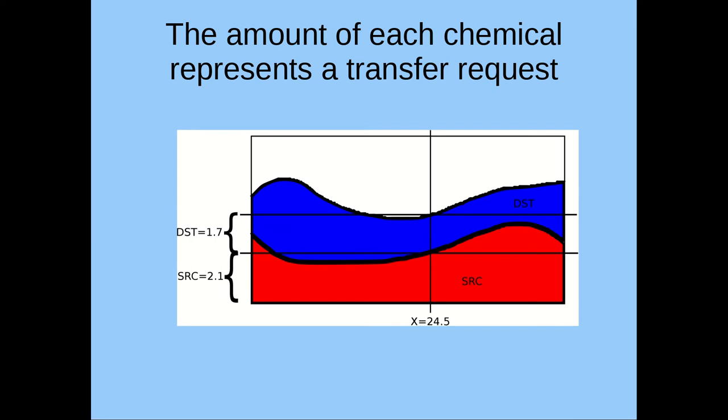Okay, so we have a pair of chemicals, and I call them source and destination. And let's just look at some random location, 24.5. And let's suppose the amount of source chemical there, the height of the liquid in the sponge, is 2.1. And maybe in a separate sponge, or maybe in the same sponge, we have another chemical called destination, and the amount of that chemical is 1.7. We're going to take that as an instruction, which says I want to transfer some chemicals from location 2.1 right here to location 1.7 right here. And because of what these chemical levels are here, there's going to be a little bit of transfer of chemicals from 2.1 to 1.7. But this is happening everywhere. Every location is an instruction asking that stuff gets transferred.